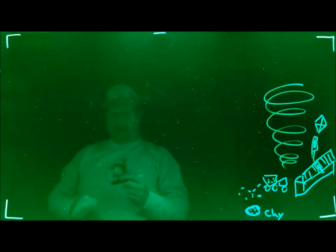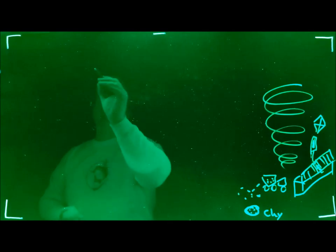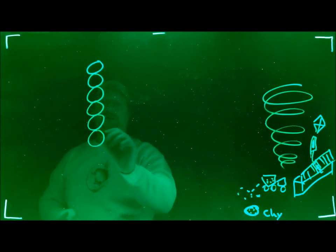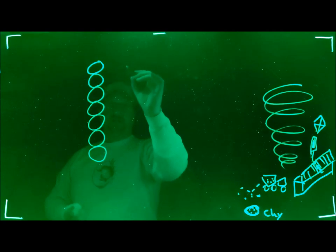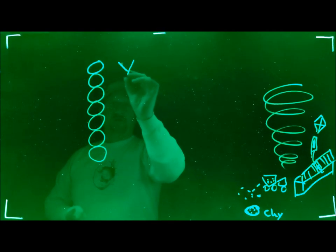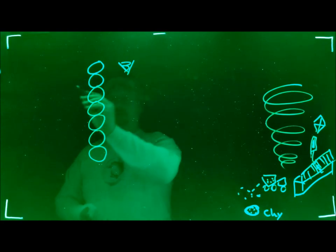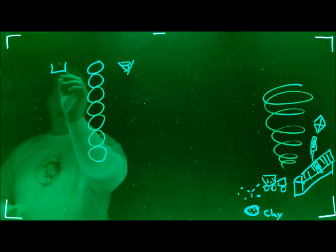Okay, so now let's talk about these last couple ones I glossed over before, where we got basically all these little holes in a sluice box, and we got this in a couple designs. We got this, like I said, in the cross section where it's tapered and it's got a spiral in it. And then we got the same one, which I call Lego mat, and they're just little cups.